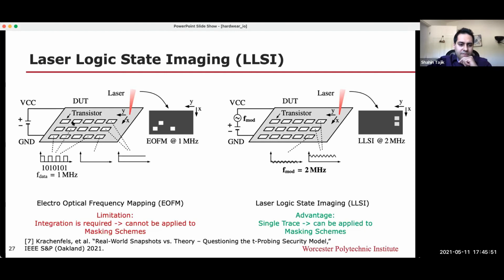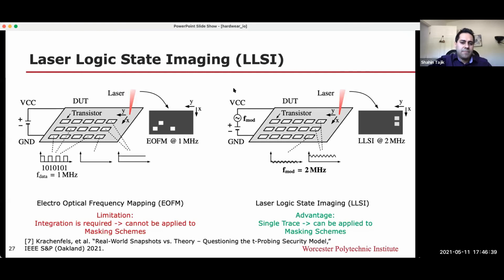left figure, you have 3 transistors and you want to see their content. So when the laser scans, when the laser comes to this transistor, it stays there for a few milliseconds. And in that period, I need to create a modulation on the laser light. And for that, the simplest thing is that I give the same data to the flip-flop, reset, give it 1 again, reset, or feed it the clock signal or something like that in a repetitive pattern to this flip-flop, so that when the laser stays there for those few milliseconds, I get some modulation and I can detect the location or the content of the flip-flop.